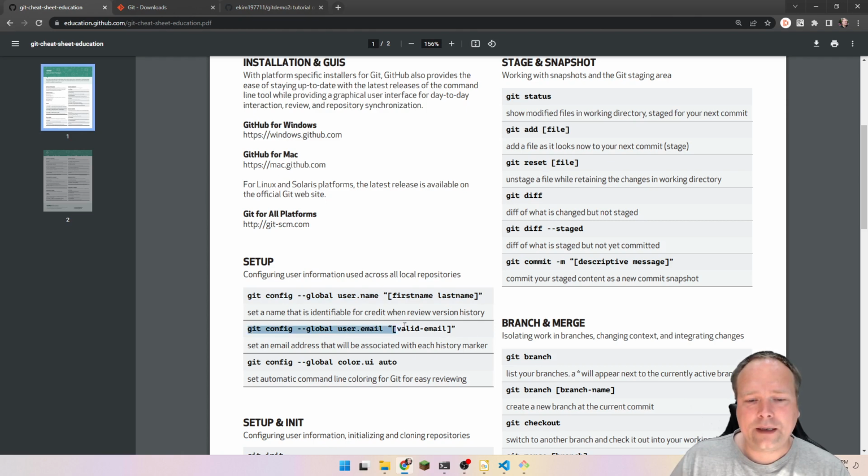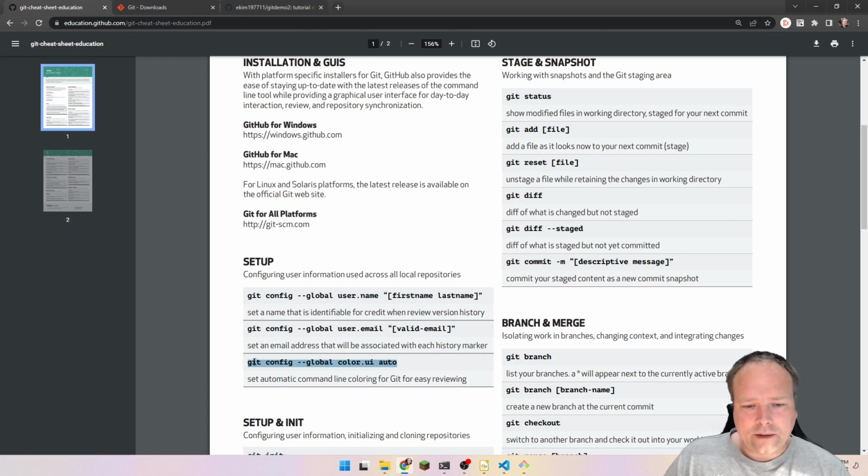I also need to give Git my email. This is especially a good idea if you are running some kind of CI tool, a continuous integration tool, which will actually test the code. Every time you push some code, it will test it. And if there's an error, something that breaks the CI pipeline, then you will actually get an email that says, you broke the pipeline, there's something wrong, please go and fix it, your code is flawed.